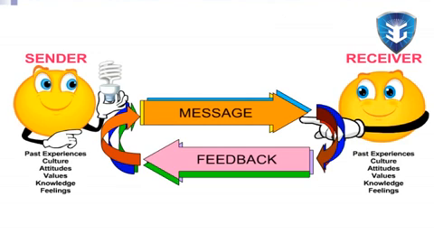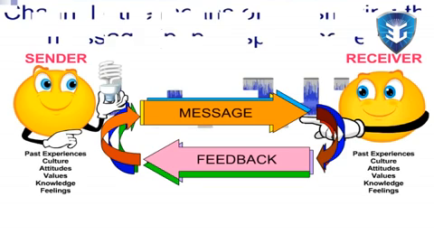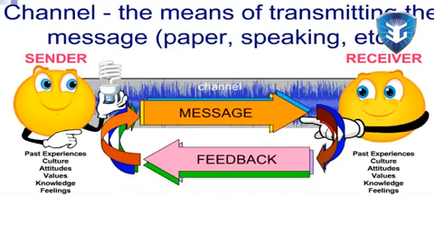Now that we understand the general idea about how the cycle works, let's look at a few other pieces of the communication process. The messages that are transmitted between senders and receivers are sent through channels. The channel essentially determines how the message will be sent. For example, if I wanted to tell someone hello, I could wave, say hello, or text hi to someone with my cell phone. The message will be the same, however, the manner in which I chose to send it varies.